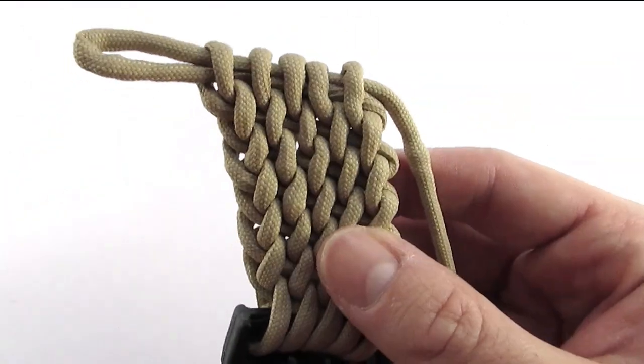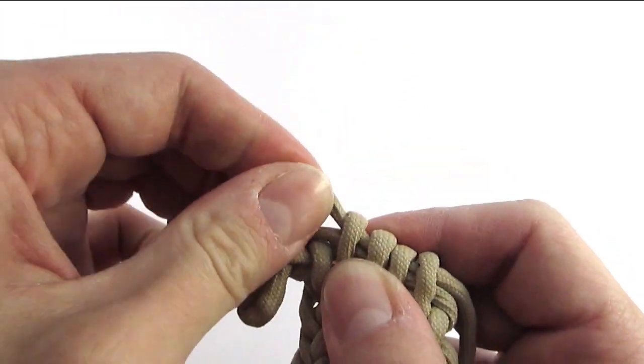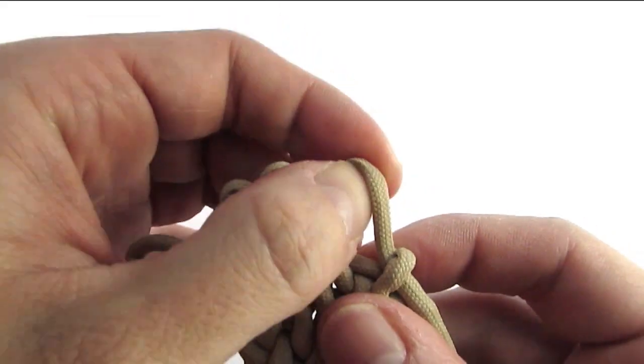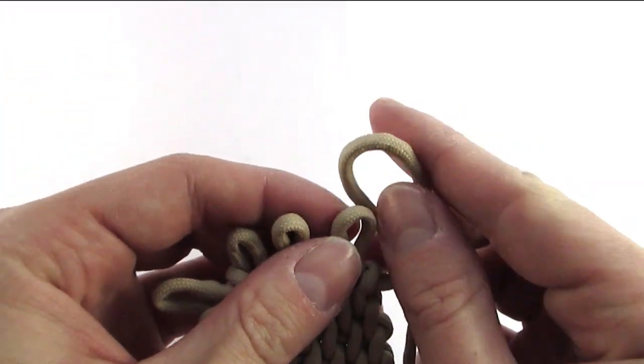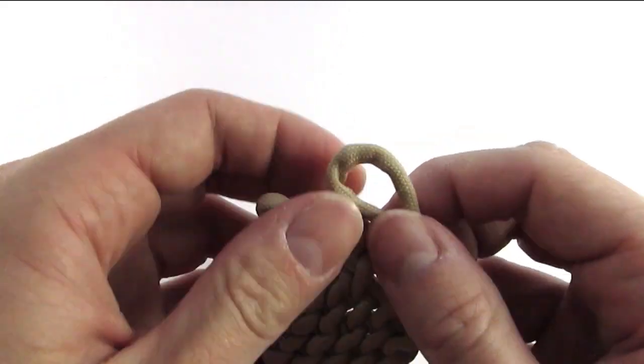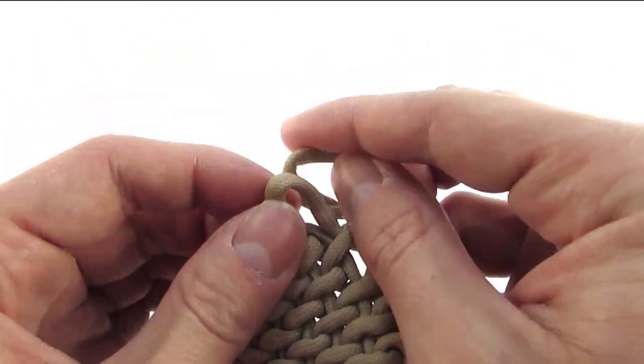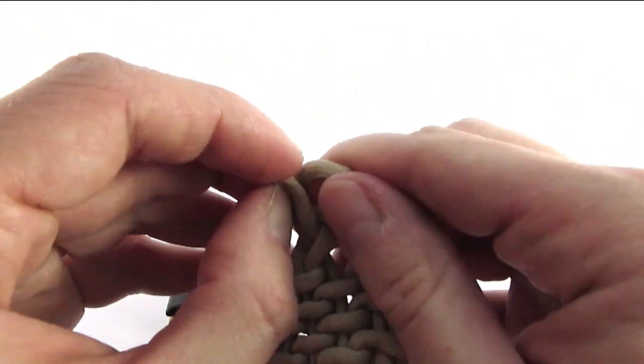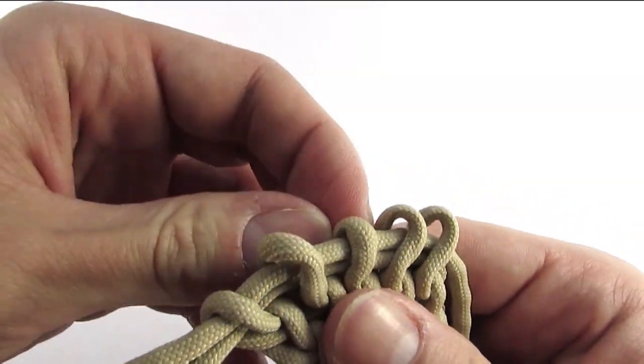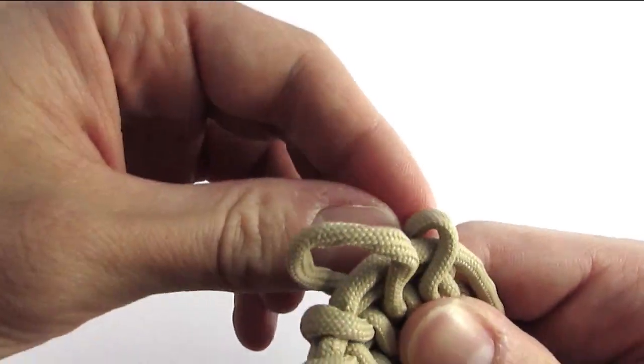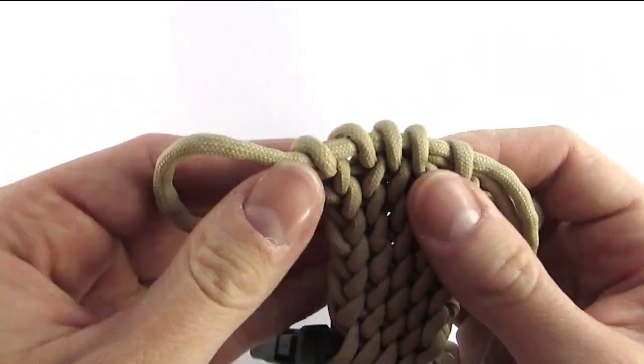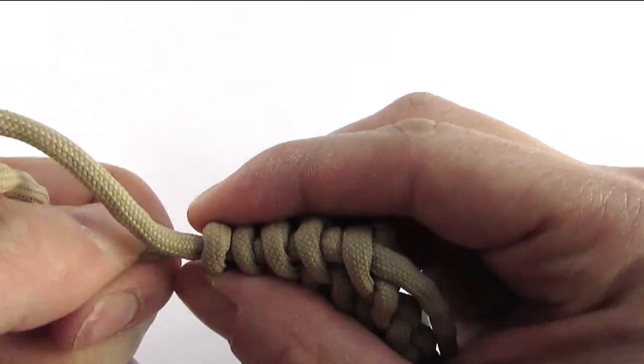I've made a nice little section and I wanted to again show you how the technique works just to make sure that you know how it looks like. You're going to see that I'm going a lot faster now because once you get this technique down, it's actually very fast. At the start you're going to be a bit slower, but once you've done a few rows you're going to get faster and faster. This section took me about 45 seconds to make.